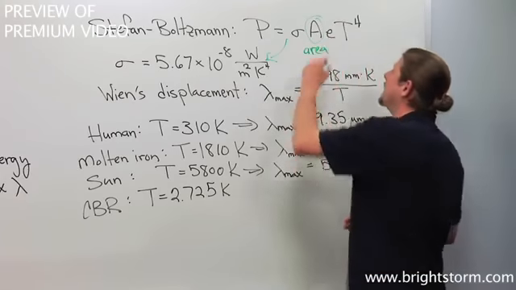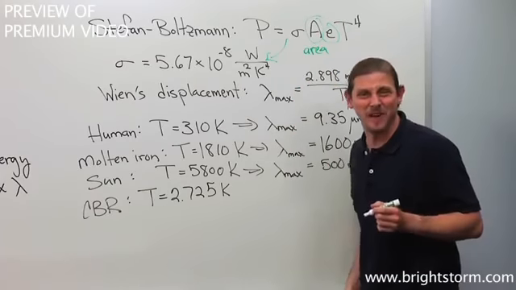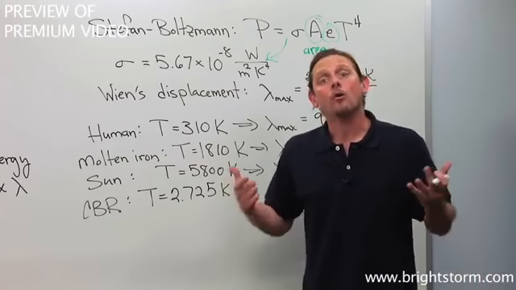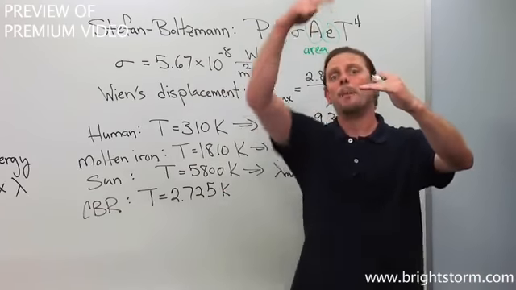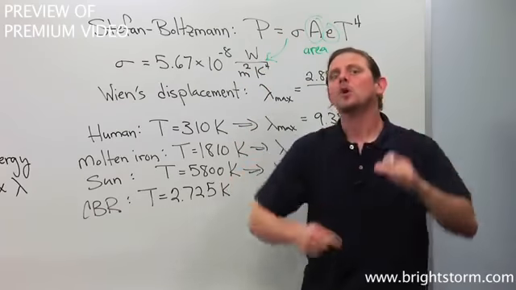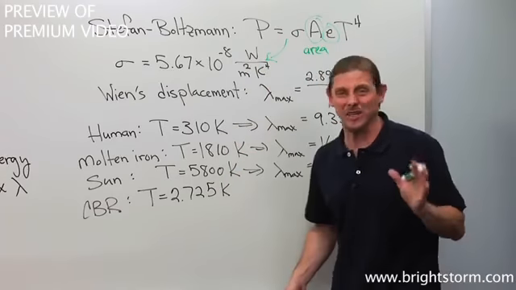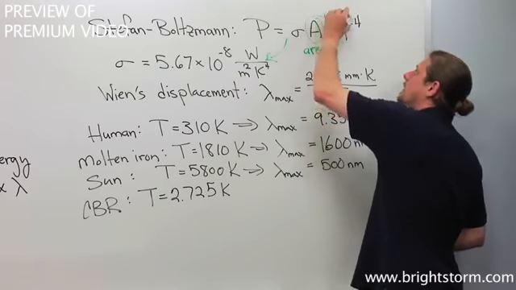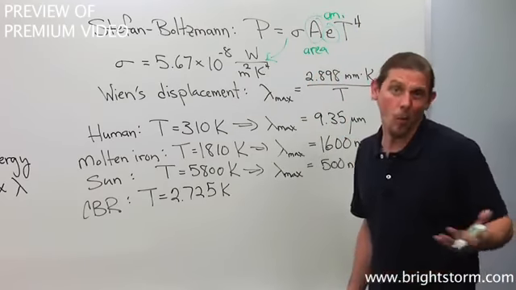Then we have this E. This is called the emissivity. And you can basically think about it in terms of greenhouse gases, right? The Earth emits energy, but then some of it's bounced back. So that would make the amount that it's actually emitting less. Okay, so this is the emissivity. It's between 0 and 1.